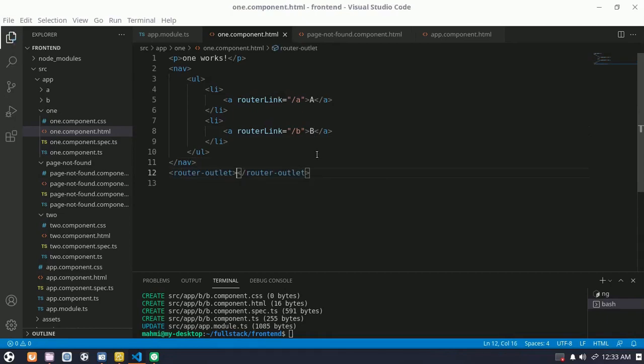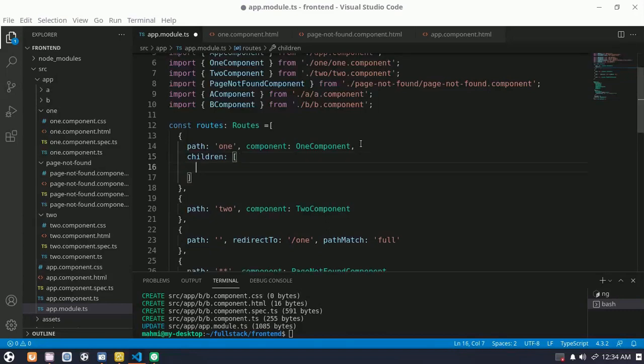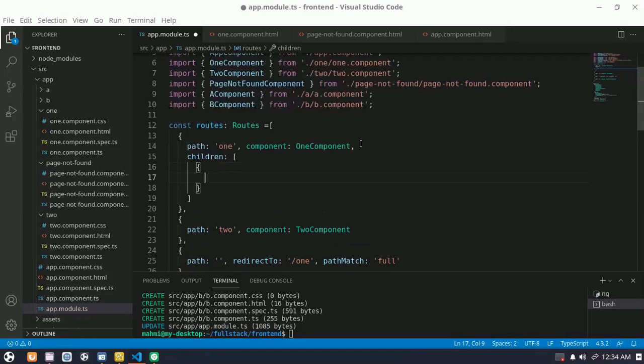Save this file and go to the app module and define the children property as an array. Now add a new route with path a and component A component.